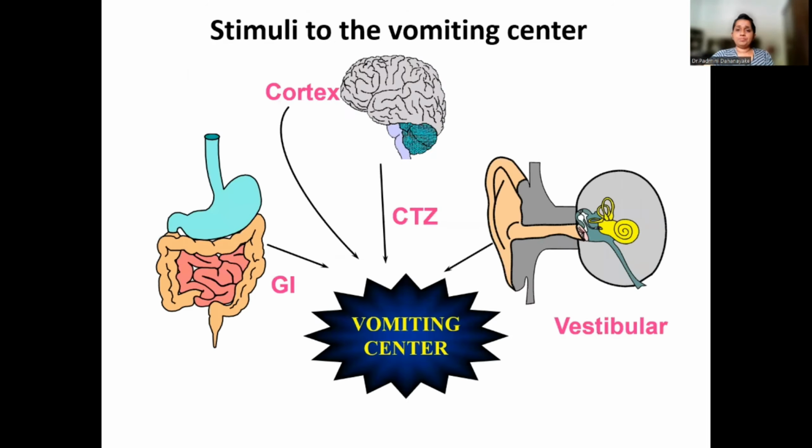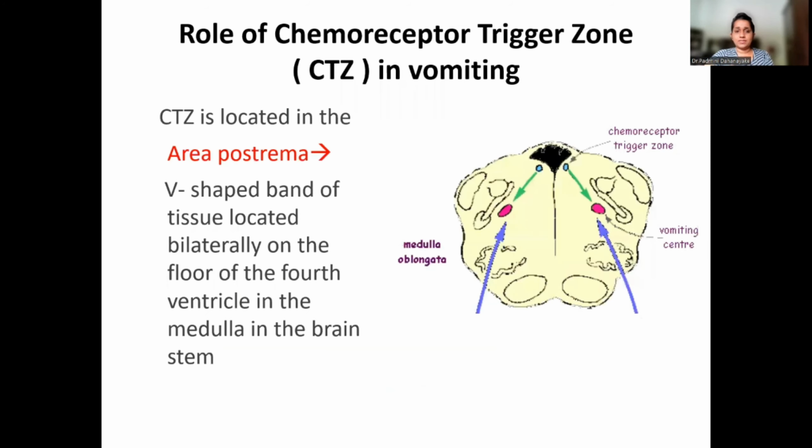Understood? Right. Now, we learned about the stimuli of the vomiting center. We learned GI stimuli will be there. We have chemoreceptor trigger zone, vestibular apparatus, and higher cortical centers. Now we will look briefly at the role of the chemoreceptor trigger zone with regard to the vomiting action. We learned about the process and the different afferent nerves involved. Now we have done that. Now we will look at side things which are important with the vomiting reflex.